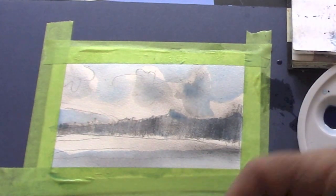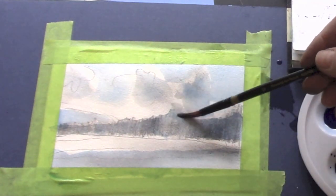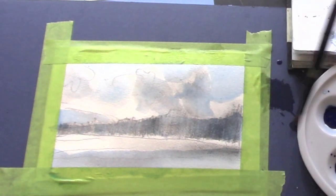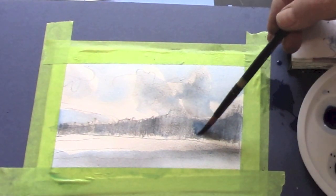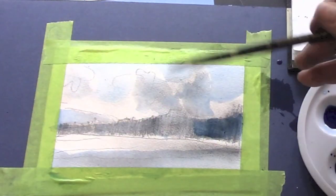That I'm not too keen on. So I'm going to spread that out a bit. And I don't like the way it goes up there. So I'm going to bring that right up into the cloud. Oh, there we go. That cloud's really, I'm going to take some medium paint now and darken this a little. Hey, I've only used one color so far, plus the pencil. Soften, clean the brush, tap the brush.